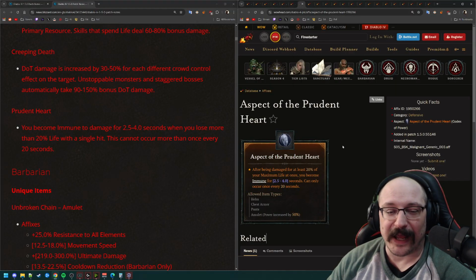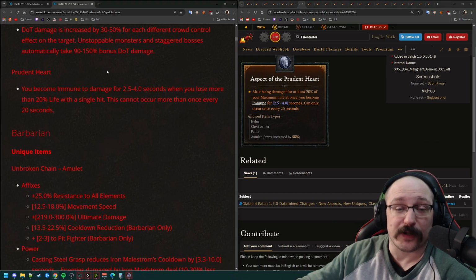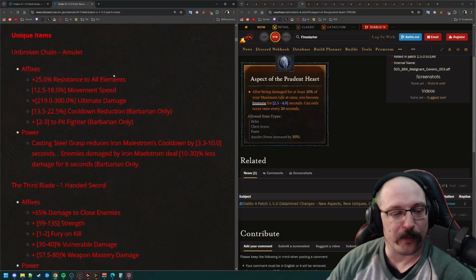Anyways, next up we have Aspect of Prudent Heart. So you become immune to damage for 4 seconds when you lose more than 20% of your life in a single hit. This can only occur every 20 seconds. No real changes here. This just prevents you from getting one-shot. I can see this being popular with builds that are trying to really push the pit and avoid getting one-tapped by the boss, but we'll have to see how that works out.